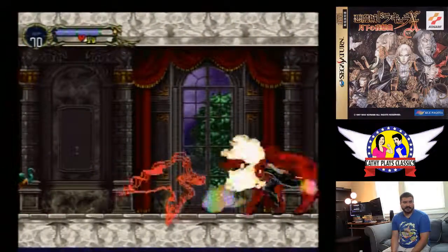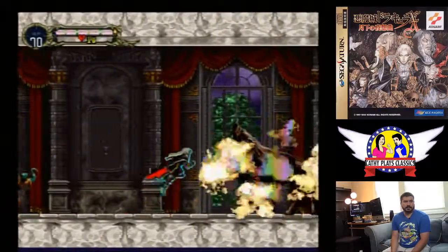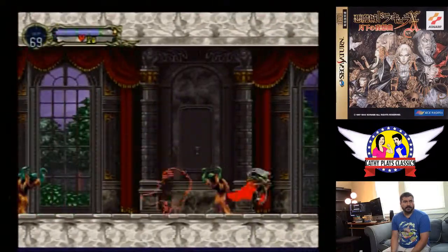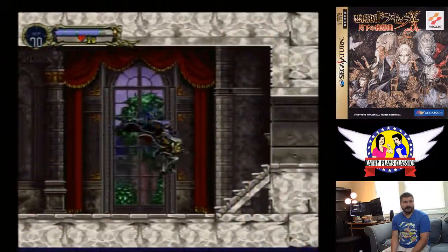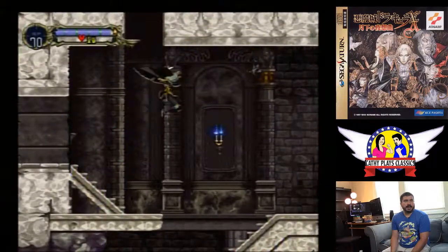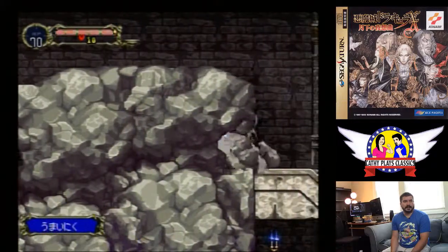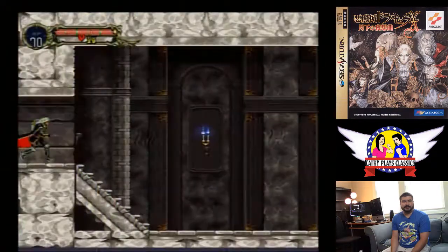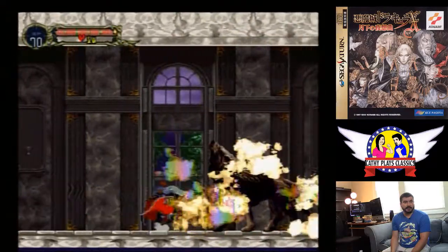I shudder to see what it's gonna be like in some boss rooms. And some rooms like the freaking big 3D room in the Royal Chapel. I'm not meaning to do that, by the way. A little spell there. By the way, Saturn controller. Feels kind of flimsy. But it's either this or the Knight's 3D pad, which I don't think I want to play a Castlevania game with, personally.